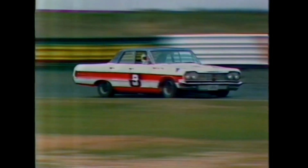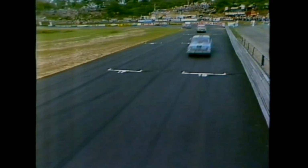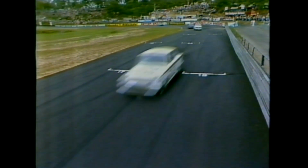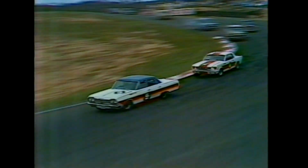Through Camalco corner, straight away 22 foot wide, and it's 21 foot wide. The horde of minis, Cortinas, Vauxhalls, Holdens, all go beneath our camera position and head off up Bitchafave Hill. There's a flag waving, there's a lot of overtaking and repassing, of course. Des Gibbs, though, has closed up right on the tail, about 15 foot off the Chevy Impala of Peter Hopwood. Trying to find a safe bit of ground to pass is going to be the next problem. We're only showing you 2 cars because there's no room for any other.